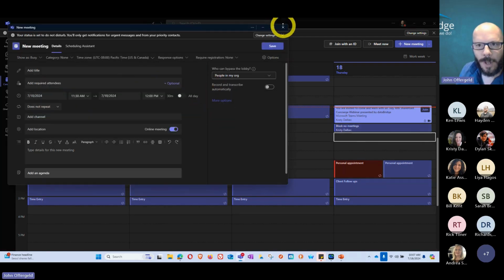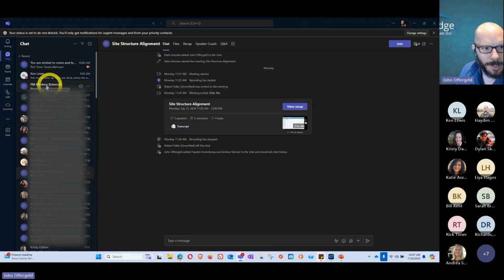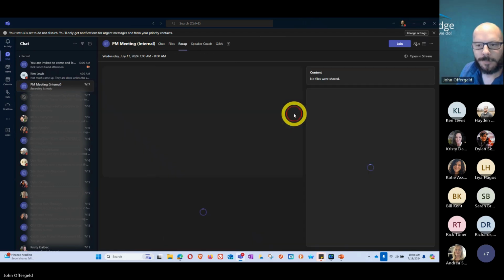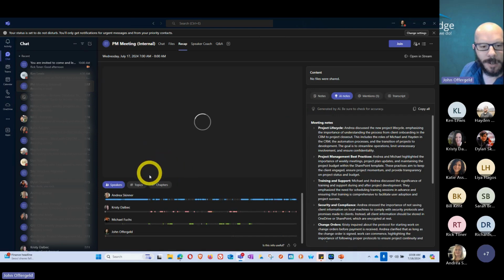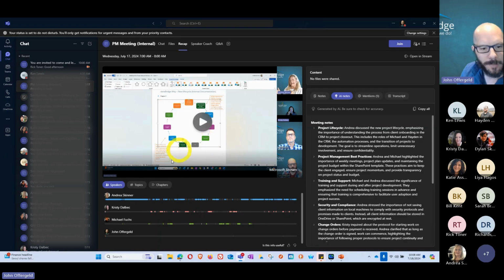Anyway, what will happen is it will take all its notes, it'll document everything, and when your meeting ends, in your chat, you'll see something like this right here that says recording is ready. If you go into that, we'll see view recap. Go into the recap. By default, it shows you your meeting. It shows you who the speakers were, and you can tell when they spoke. So if there's a certain topic you're looking for, or you want to see who said what, and you know they were talking about something here, you can click here. It takes you right to that part of the meeting.